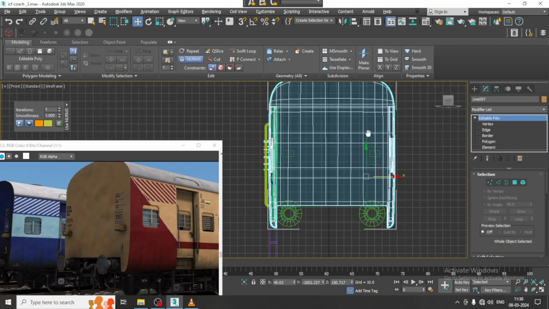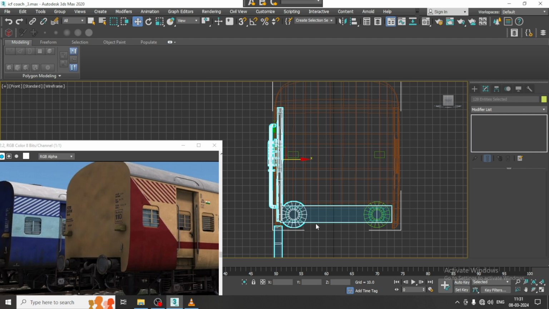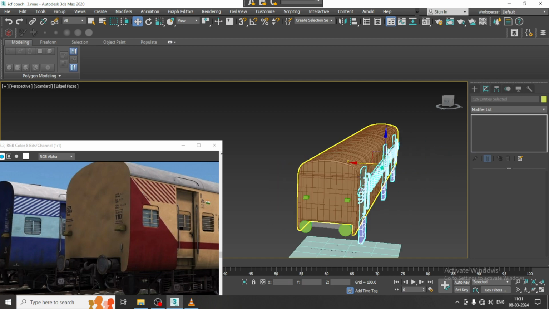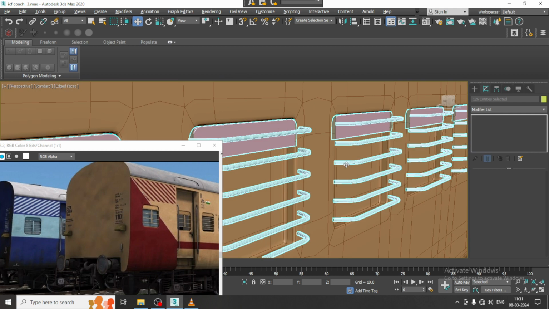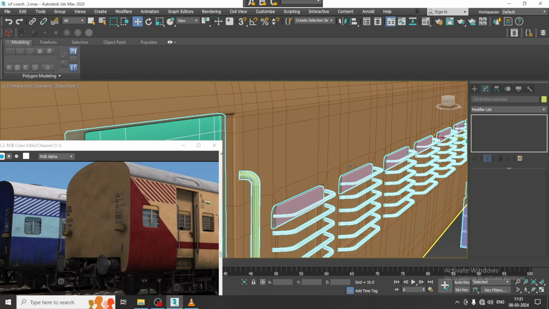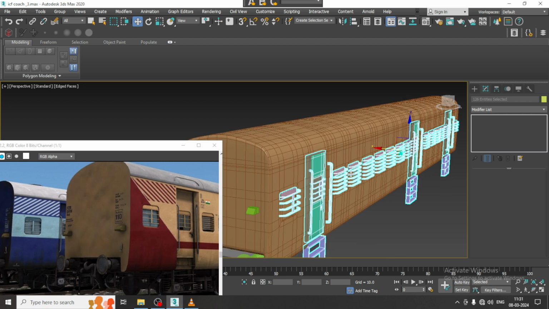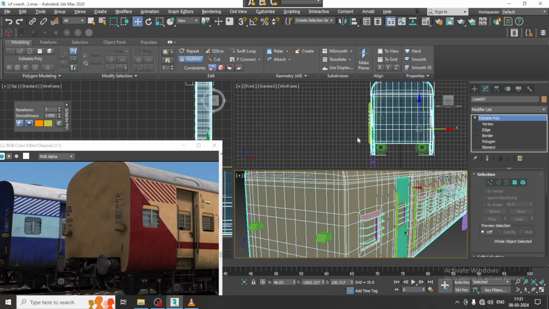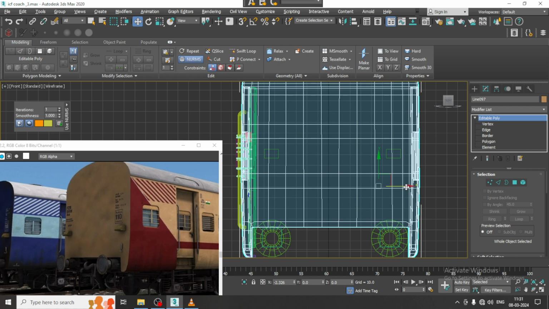So let's select the half part, select all this half part elements over here, and let's go over here. So it's very important that we still need to shuffle it a bit more over here.